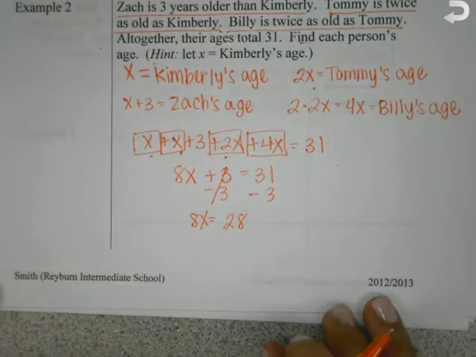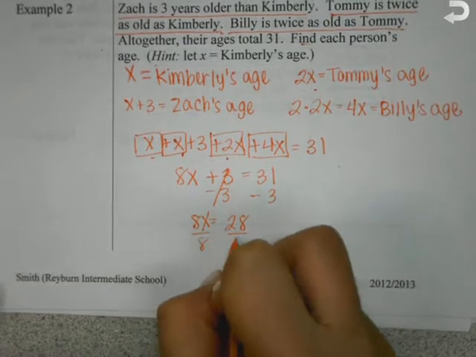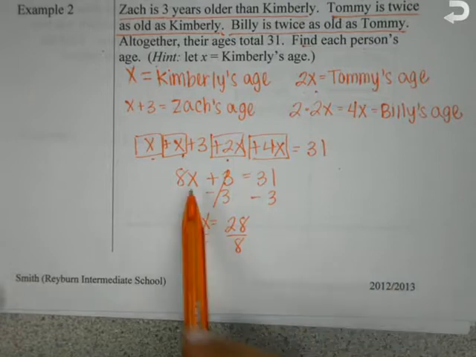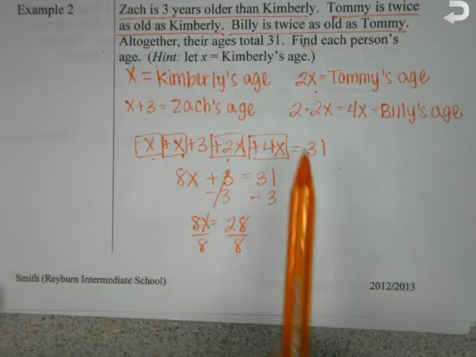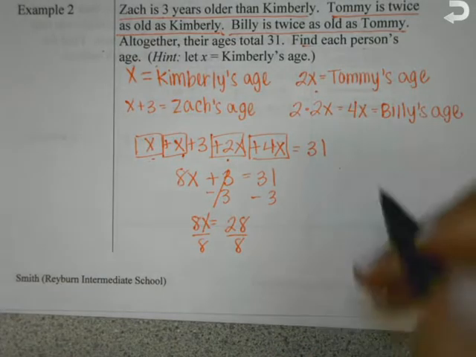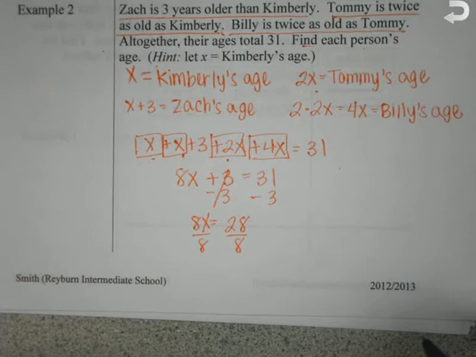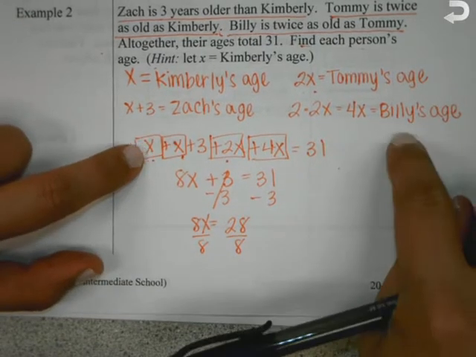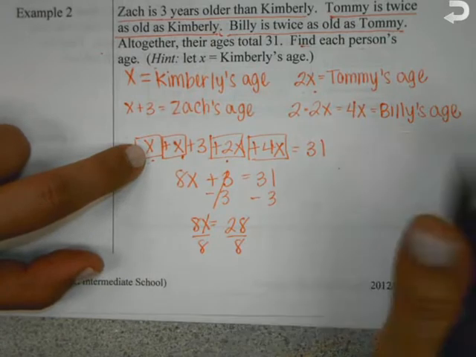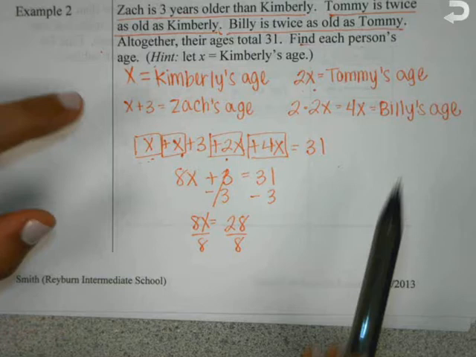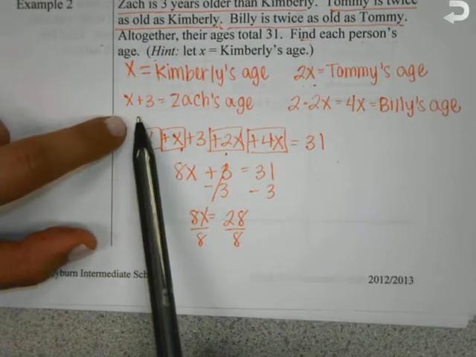Oh, it doesn't work. Oh no. Maybe you subtracted it. I think I made a mistake in the problem. No. Let's let everything equal. Kimberly plus Zach plus Tommy plus Billy. We added everything correctly. Yeah. I think it's a typo. No, I think you added an extra. No, I didn't, because we had to add Kimberly's age plus Zach's age. So we're fine. Let's set the whole thing equal to 35. What? So just change the problem and set it all equal to 35.